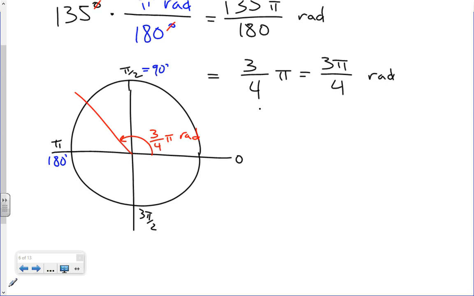But again, we should get ourselves to a point where we don't need to convert this over to degrees in order to work with this angle that's measured in radians. Get more and more comfortable working with radians and know what quadrant these numbers are going to show up in, whether it's written in terms of pi like you see this one, or whether it was a decimal number like you saw in the next example. That's the other part of what you should get out of this lesson. Not only how to convert, but also what quadrant these are going to show up in when I go to sketch these.